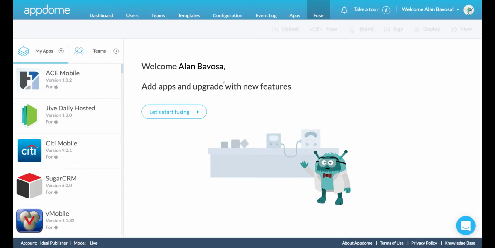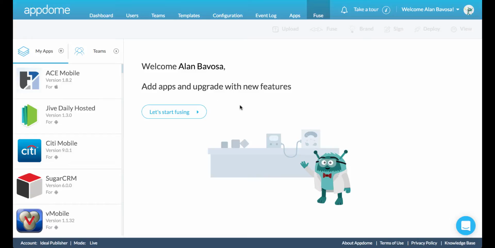Today, we're going to demonstrate how to use AppDome to integrate multiple enterprise SDKs, all from BlackBerry. We're going to show you how to integrate a full-blown communications platform that includes chat, video, and voice all in one. We're going to include that with BlackBerry Dynamics EMM mobile management solution, which in and of itself is a separate, entirely separate SDK.